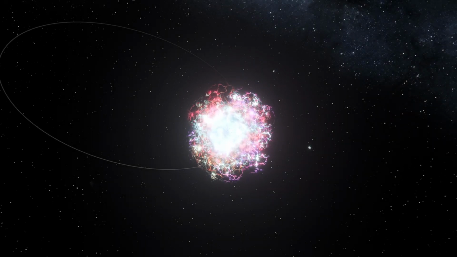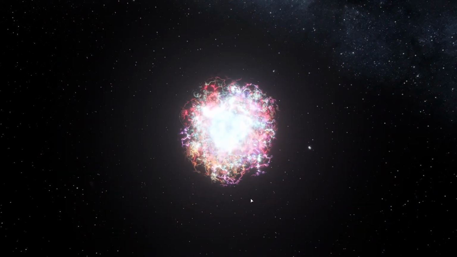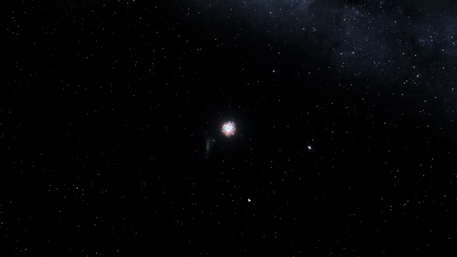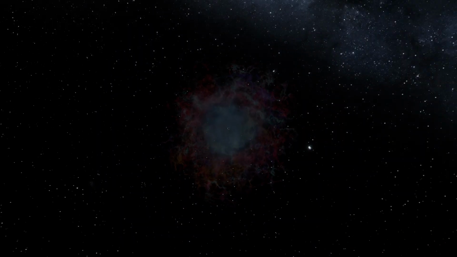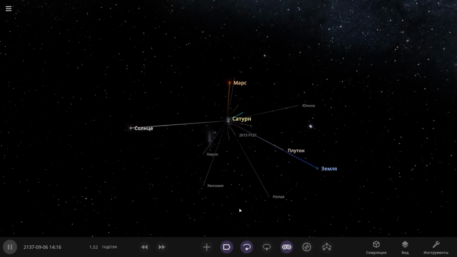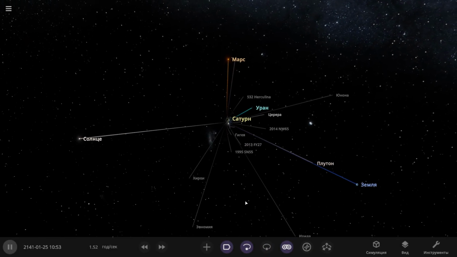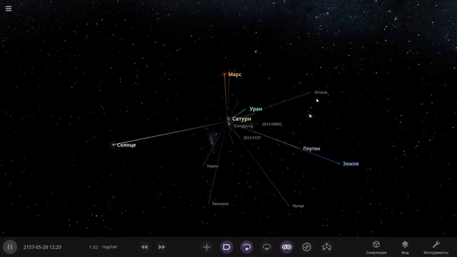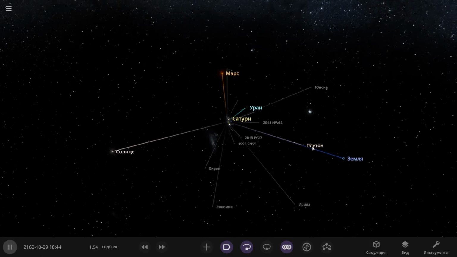And of course, I'll speed up time. After a while, these nebulae will gradually start to dissipate, eventually becoming progressively dimmer and dimmer. Here's a clear example. All of it has disappeared. And as we can see, the structure of the solar system was completely destroyed. But I see that many asteroids survived. They were burned by the supernova explosion.